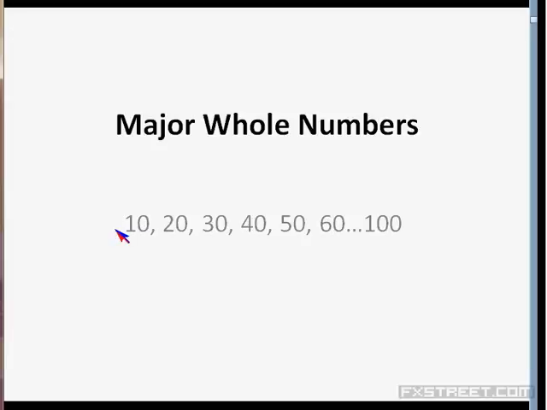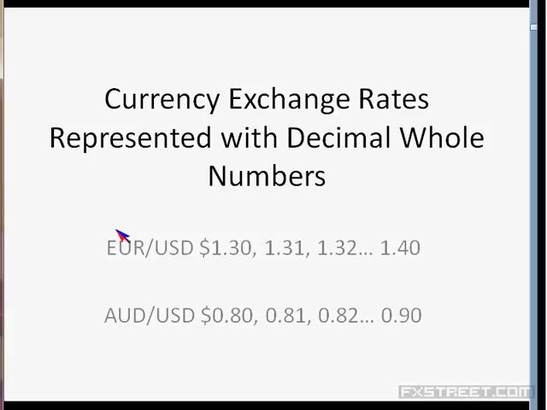Currency exchange rates are determined by comparing the numerical monetary value of one currency against another currency, measured in whole numbers. Currency exchange rates represent currencies that are grouped in pairs, for example, euro versus the US dollar, Australian dollar versus the US dollar, and so forth. The first listed currency, as many of you know, is the base currency, the unit that is compared to the second, quote currency, used to assess the value of the base currency.